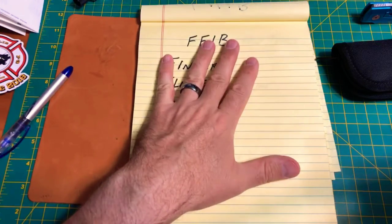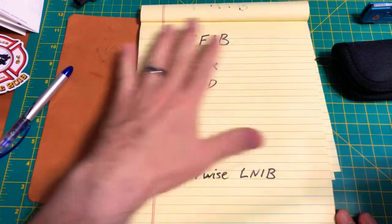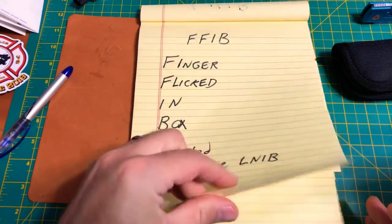So can we agree that FFIB cannot be a user? I think it can't be a user. The spirit of this is that it's just been flicked with.